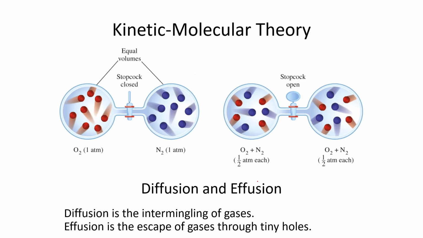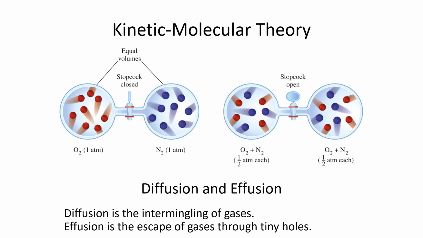All right, two vocabulary words here. Diffusion is the intermingling of gases, whereas effusion is the escape of gases through teeny tiny holes. When you think about diffusion, think about being on a bus and maybe somebody decided that they were stinky and they sprayed some perfume. And then the whole rest of the bus is going, what is wrong with you? Because we all smell your gross perfume. Please stop doing that.